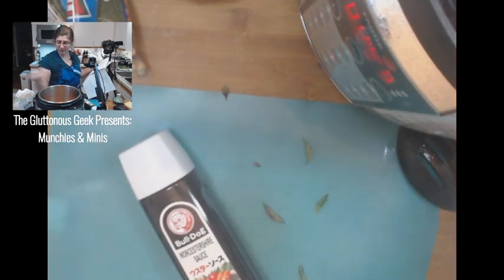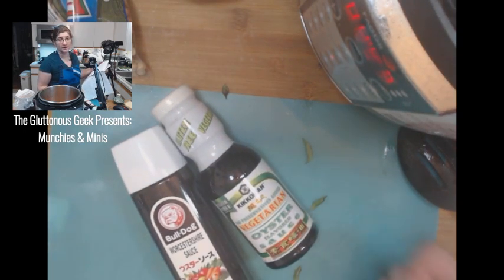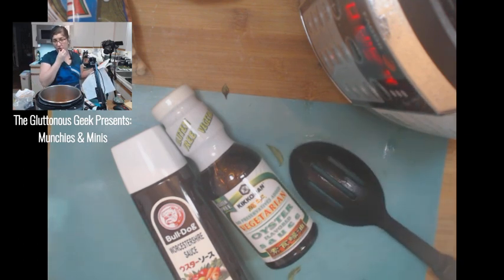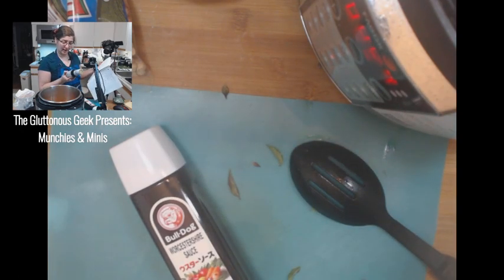Since I'm doing this recipe based off of the manga and anime Beastars, I have to end up making a yakisoba sauce that is vegetarian. And the crazy thing about yakisoba sauce is that traditionally it's made with two main ingredients as the base for it, and that is Worcester sauce and oyster sauce. I happen to find Kikkoman vegetarian oyster sauce, which is in fact soy sauce, soybean based.